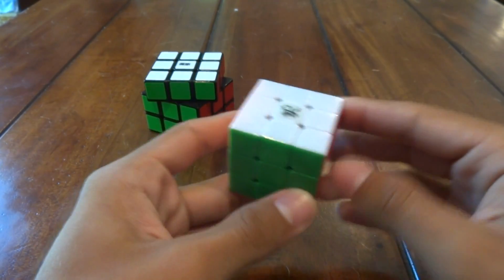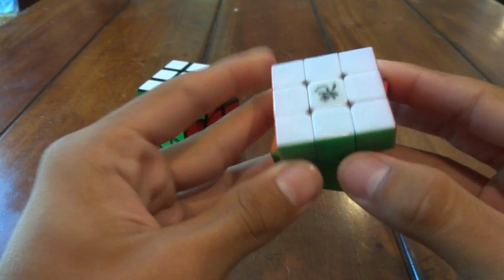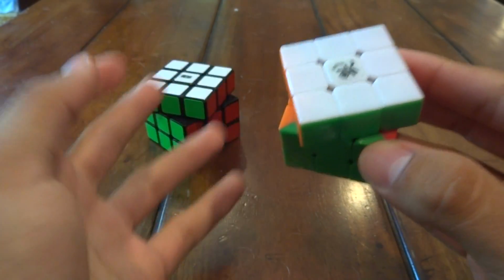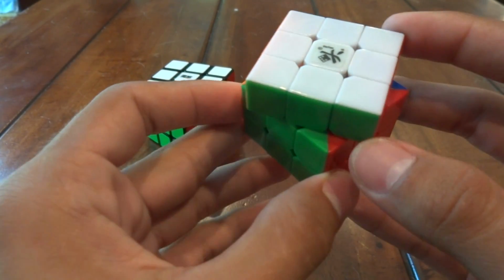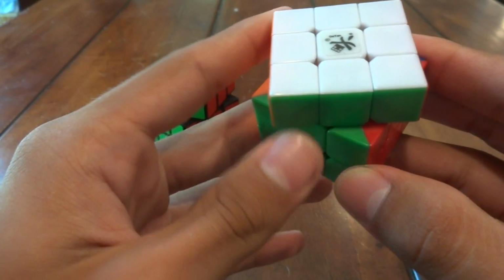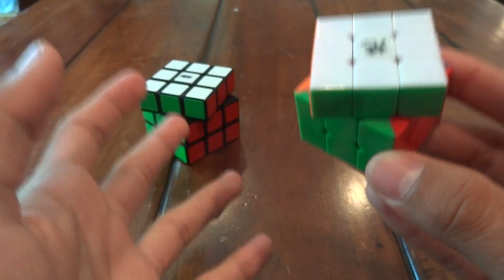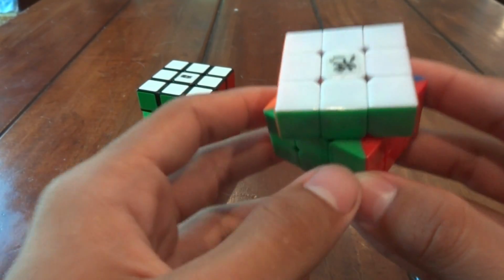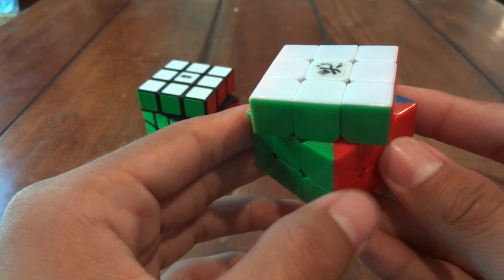We have the same colors right here, green, white, and red. As you can see, green, white, and red. And so we twist this. Now, if this base were black, it would be a solved cube. But the reason why stickerless cubes are illegal in World Cube Association competitions is because of this, where there is no official base. That's really it. There's no base, and so you don't have a solid base color that is standard.